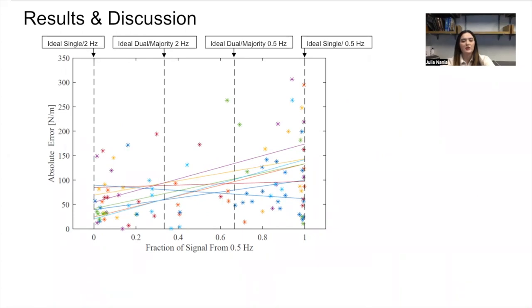The absolute error is shown plotted against the ratio of movement signal power at 0.5 Hz to the combined power at 0.5 Hz and 2 Hz, with each participant shown in a different color. A linear fit to each participant's data found a positive slope for all but one participant, suggesting that as more of the 0.5 Hz signal was introduced into the movements, the identification error increased, meaning the introduction of a slow frequency made it more difficult for the participants to discern the virtual spring stiffness.